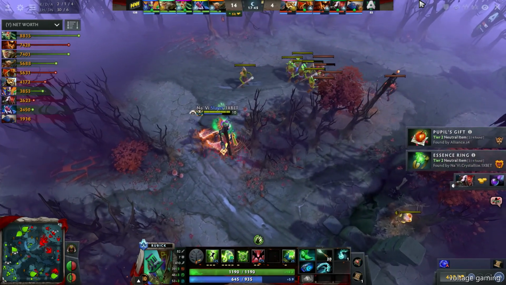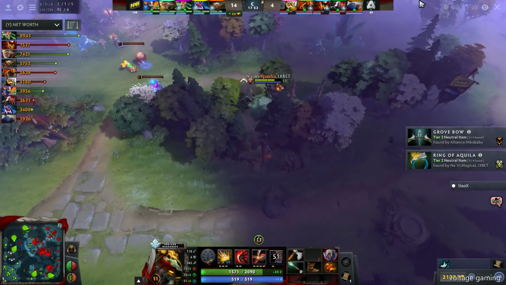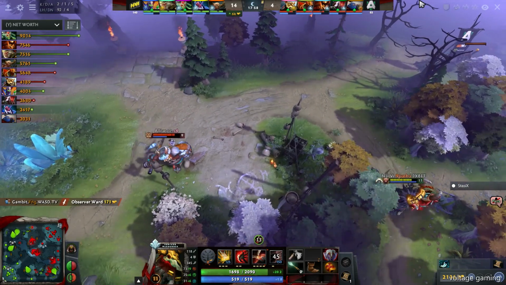This game looks really grim for Alliance right now, you gotta say. They just lost their mid tower as well. 6k gold lead against the Medusa. This Radiant lineup scales like crazy into late game. Medusa, Monkey, and Centaur, all three phenomenal late game heroes.